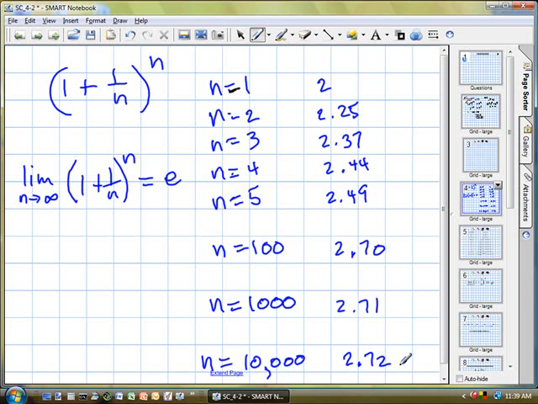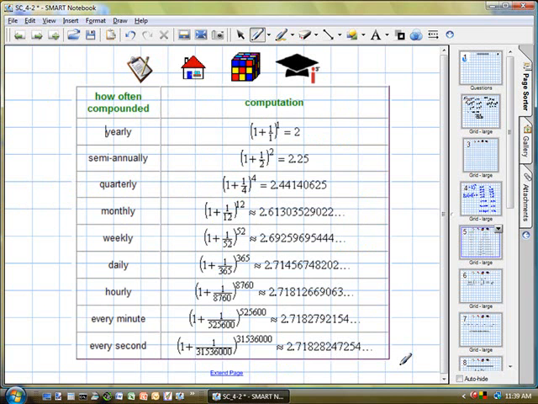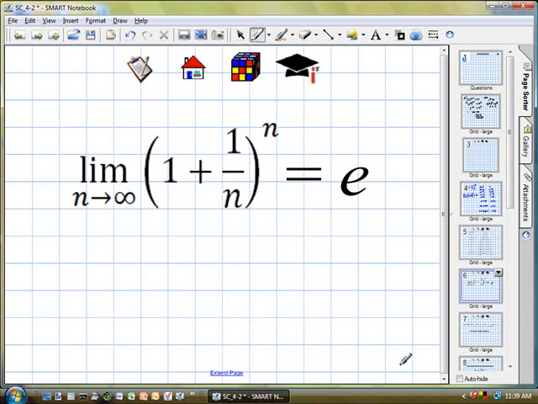Okay, now, so we're headed at this e. Well, let me jump ahead. Here's really what that was saying. If you keep going with n and keep getting it bigger and bigger and bigger, the number you're actually heading at is e. And that's the e that's on your calculator. It's called the natural logarithm base.